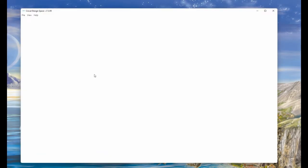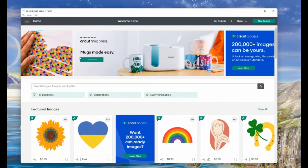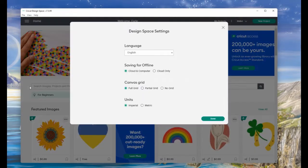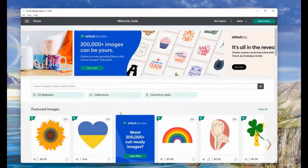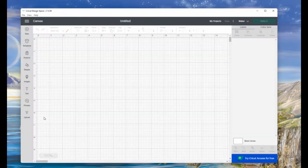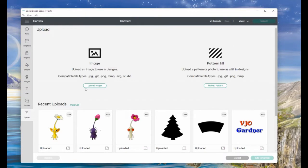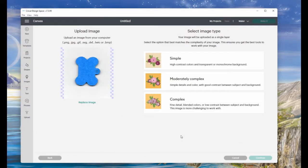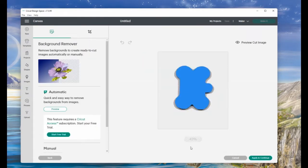The first application we'll do this in is Design Space. So go ahead and make sure your Design Space is set up to save to both the computer and the cloud. And then open a new project. Next, we need to upload it into Design Space. So go ahead and upload it like you would any other file.